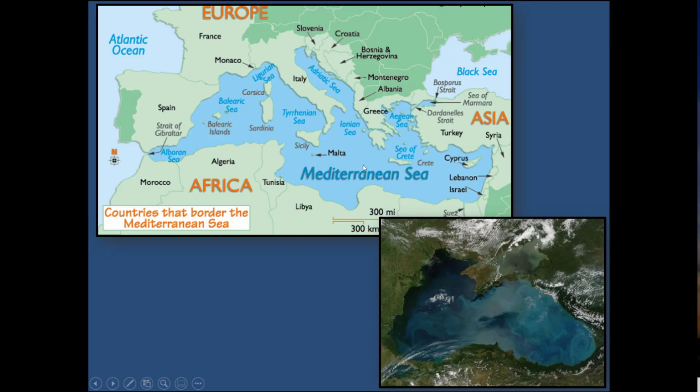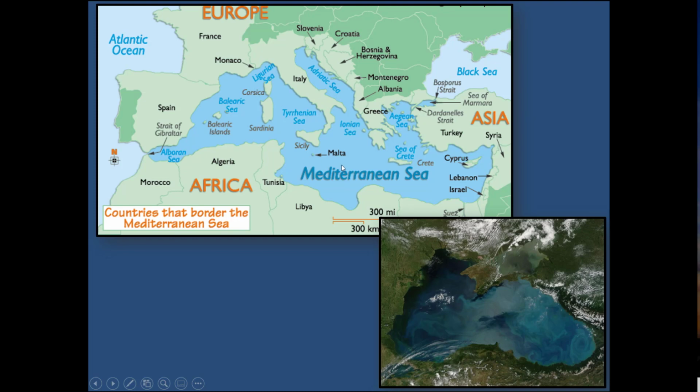So again, here is the Mediterranean Sea. So you see that Asia is on the border of it there. One coast of Asia is on the Mediterranean Sea. We have part of Africa along the Mediterranean Sea, and Europe here along the Mediterranean Sea. And you can see that when it says it surrounds Italy, you see a lot of other sea names, okay?